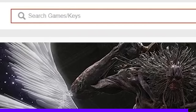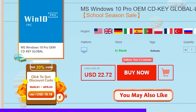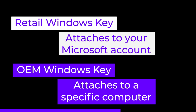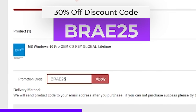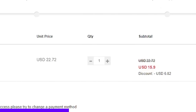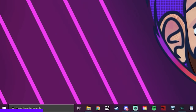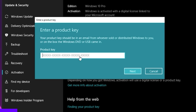CDK Deals is an online marketplace that offers game keys for several different platforms and genuine software licenses at drastically reduced prices. You can use code BRAID25 to get an additional 30% off. Here we have an OEM license for Windows 10 Pro — all Windows 10 Home and Pro keys can later be upgraded to Windows 11 at no charge. Keep in mind you'll need a new key if you build a new system or make major hardware changes, and OEM keys cannot be used to upgrade from Windows 10 Home to Pro. In the cart, use code BRAID25 and an OEM copy of Windows 10 Pro drops from $22.72 to just $15.90. After purchase, click View Keys/Codes, click Get the Key and copy it, then go to your Windows search bar, type Activate, and click Activation Settings. Paste in the key, click Activate, and you're done. Thank you CDK Deals for continuing to support the channel.